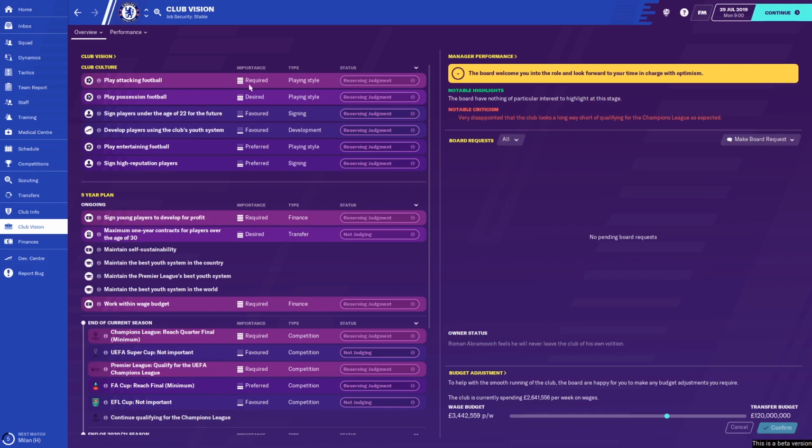That is to play attacking football. That is required. So they want the days of Mourinho to be far gone. They don't want any defensive football being played anymore. They want to make sure that they are playing good attacking football, good positive football. And as it says there, play entertaining football and play possession football.